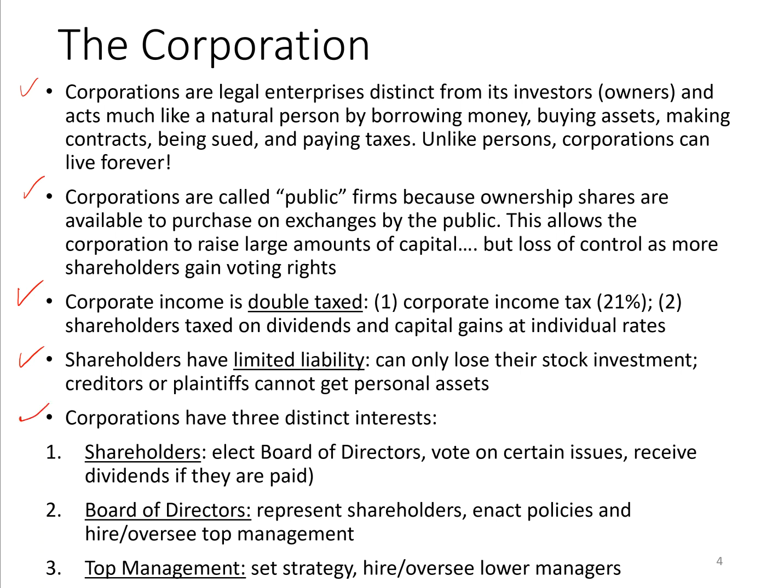Corporations have three distinct interests. You have the shareholders, those are the owners of the company. They elect the board of directors, vote on certain issues, and receive dividends if they're paid. You have the board of directors. They represent the shareholders, enact policies, and hire and oversee the top managers. And then you have the top managers who set strategy and oversee lower managers.